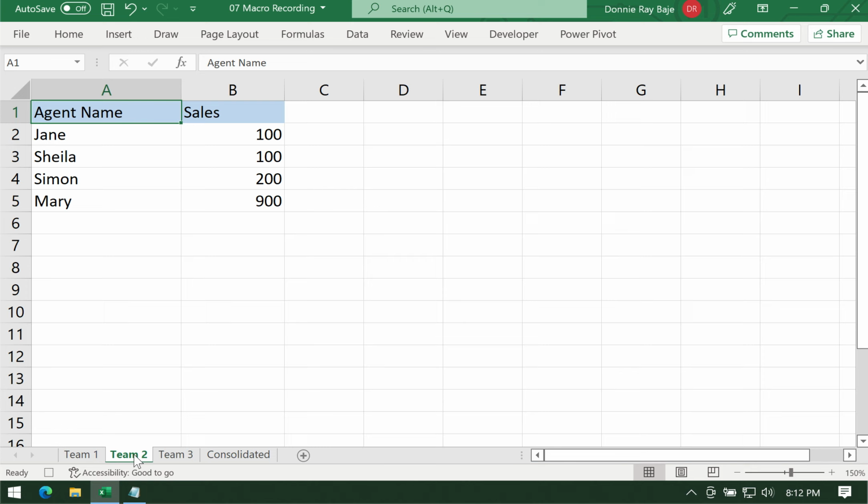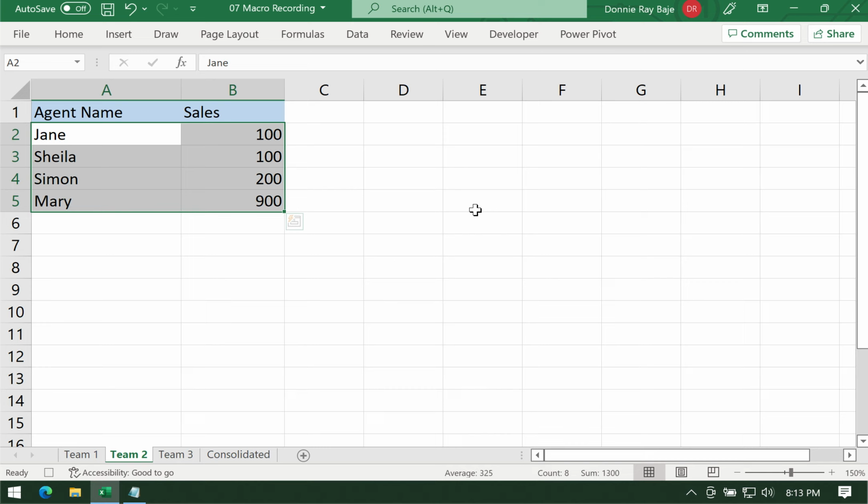So here, I'm going to do the very same action. I'm going to highlight A2 to B5. And maybe by now you're wondering, what if in the future, the next time that I have to do this file again, will the macro capture any additional rows? The thing is, the way that I am recording it right now, it will only capture these specific cells, A2 to B5. That's how macros work.